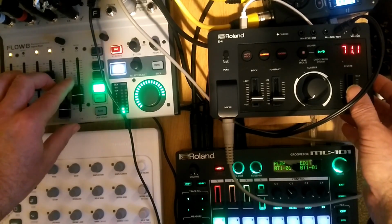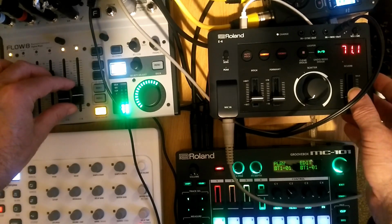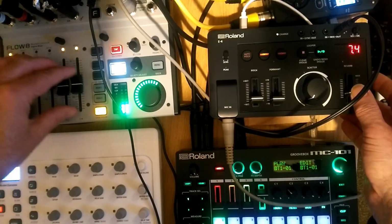I know it wasn't designed for this, but what the hell? You've got a toy, you've got to play with it, and you've got to see if you can push things in a direction that you've not used before.